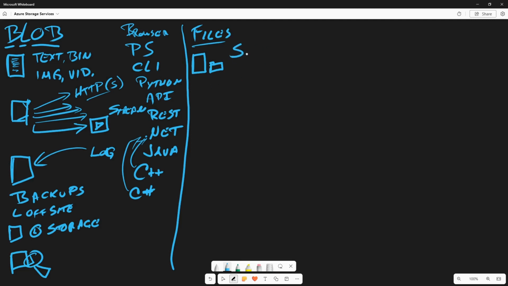You can use it as an SMB file share, which would be your Windows access, or NFS, which is more your Linux style file shares. You could leverage the file share from a cloud server or from an on-prem server.